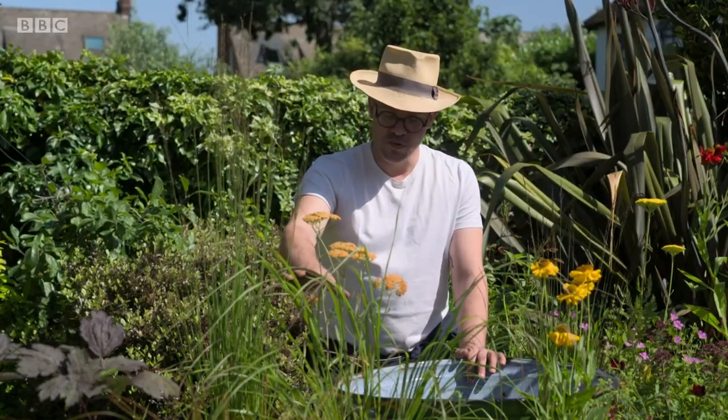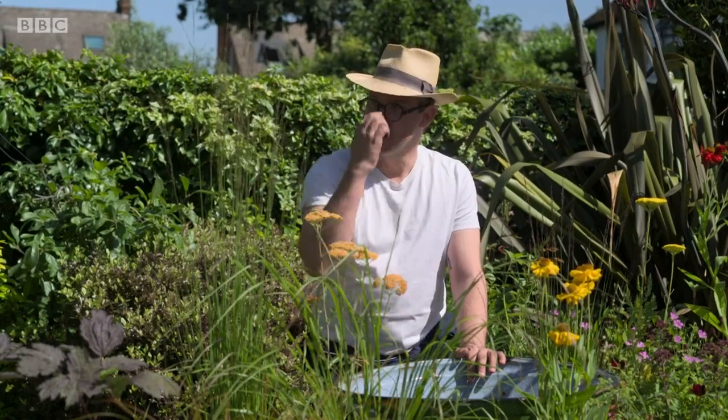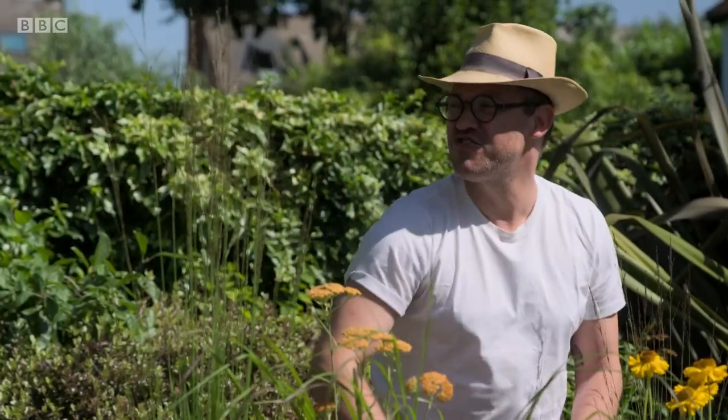And why do some people not use crocks? Well, the last few years there's been some tests, and apparently it doesn't make that much difference. So actually water will always drain through. Well, I'm a traditionalist as well, there you go. I mean, look at our hats.